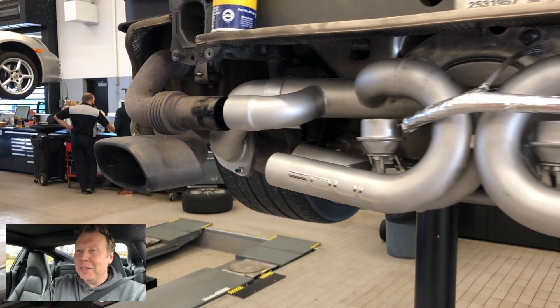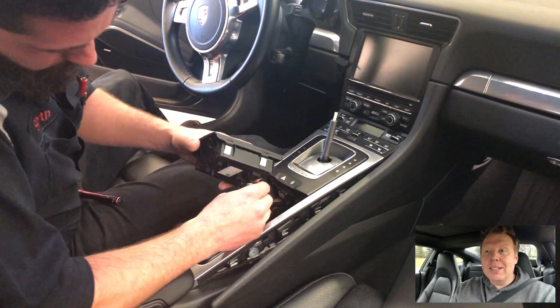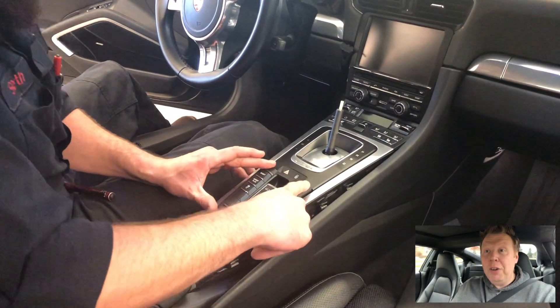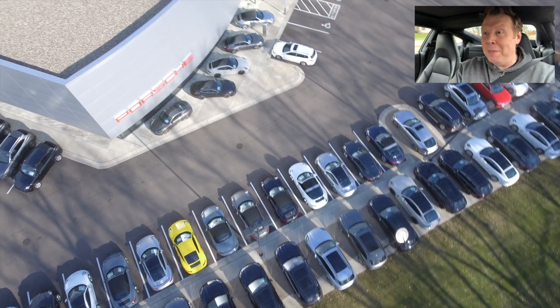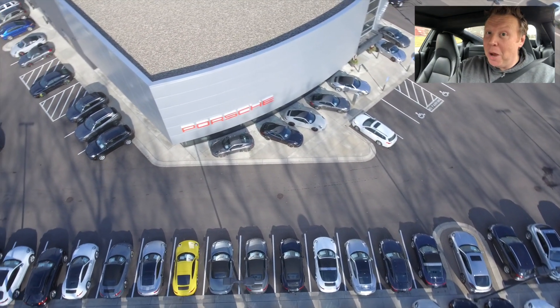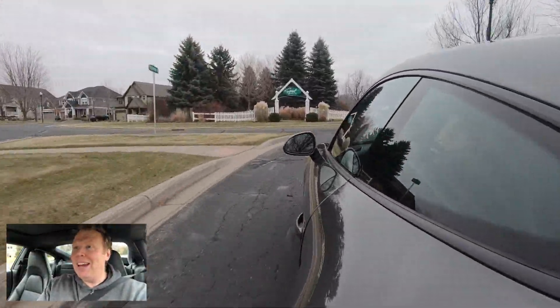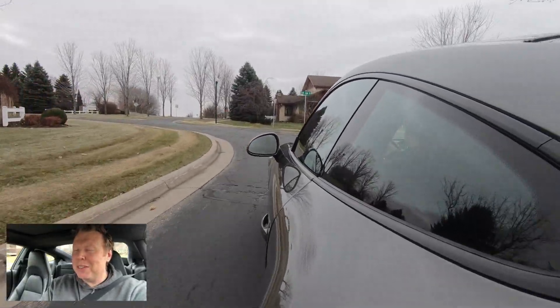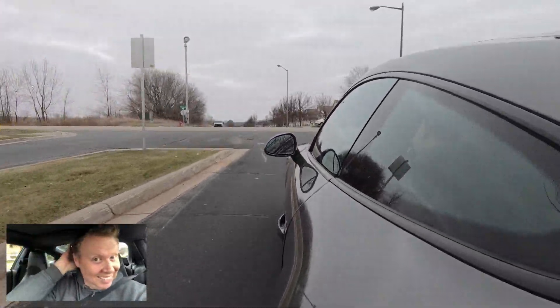Welcome back, you guys. So if you saw my recent video, you'll know that I've had the Soul Performance valved exhaust system installed on my car. And not just the exhaust system, but I've had it hooked up to the OEM sports exhaust button here in the center console. Porsche of Minneapolis were kind enough and did a fantastic job to figure that out and do it for me. Today, before the snow hits here in the Twin Cities — which apparently is supposed to be a pretty mega snowstorm — I'm getting out to do a before and after video. I've taken my before video footage already, and now it's all about the Soul Performance exhaust — the after footage. And man, I'm pretty excited, as you can tell.